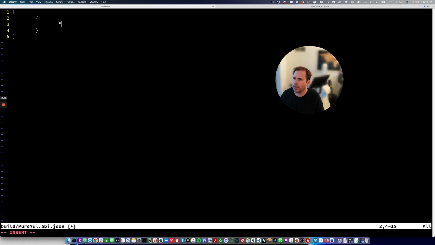All right, so in here we're going to put the name of the function, which is going to be myfunc. It's going to take no inputs, but generally there will be an inputs field. It's going to be empty. And it's going to give us some outputs. The outputs will be, this is a little bit of syntax, there will be an internal name of the outputs. That's just how that works.